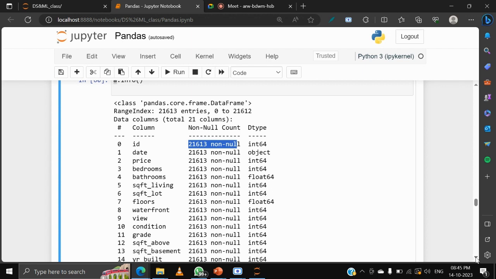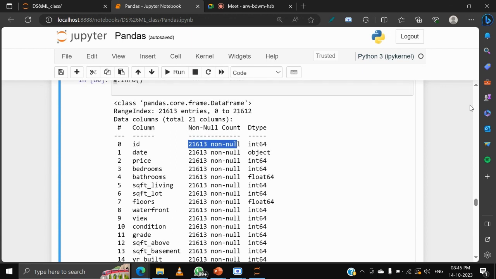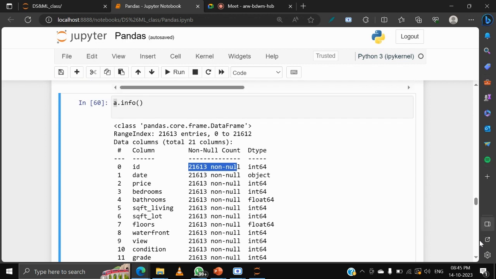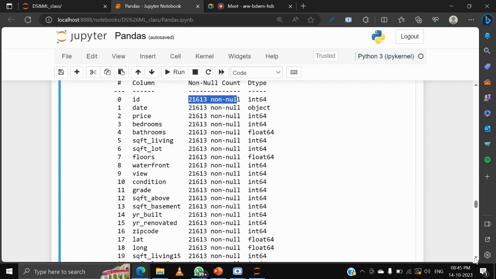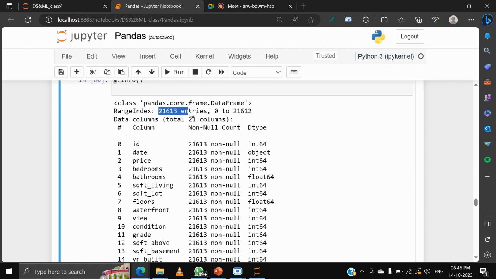This is not actually to see the null values only. We have multiple uses with this info. We can see how many columns there are, how many rows the total data set contains, how many non-null values there are, and we can see the type of each column. This column ID contains integer data type.